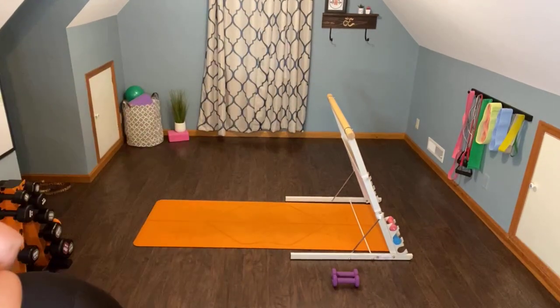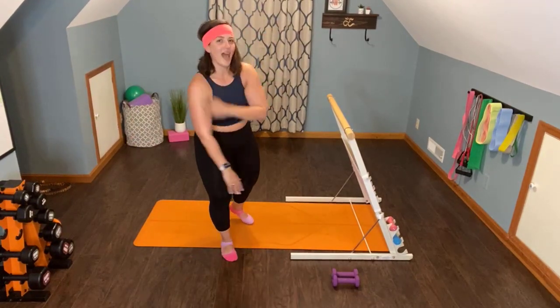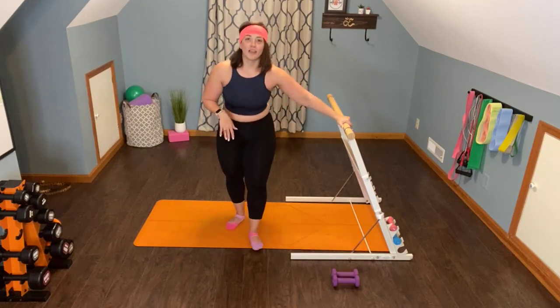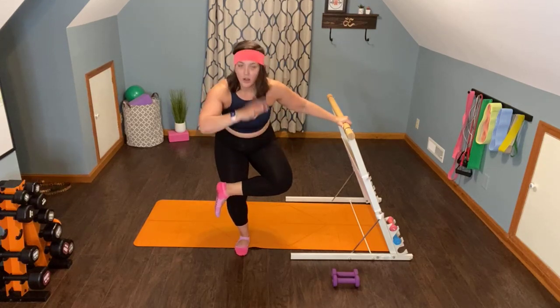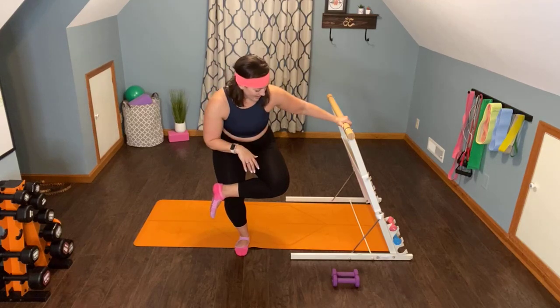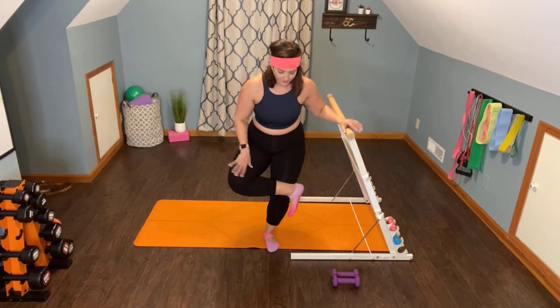Out. Stretching it out. Woo! Give yourself a high five, pat on the back, slap on the booty, whatever you need. All right, I'm gonna hold on to that chair or bar. We're gonna take that right foot across, the left sink back. Oh my goodness, that went so fast. Oh my gosh. That is a taste of your bar. Switch sides.